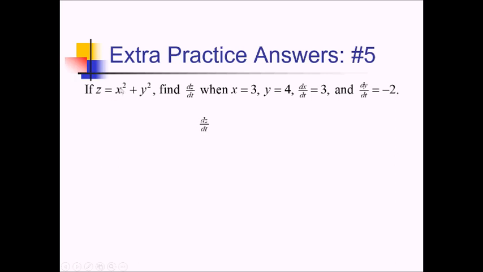Now the derivative of x squared is 2x dx over dt, so we're treating everything as a function of time. And for y squared, that's 2y times dy over dt. At this point, we just have to plug in everything, and hopefully we have enough to solve for dz over dt. For x, they gave us that. That was 3. dx over dt is 3 as well. And then we have plus 2 times the y value, 4. And dy over dt, they said, was negative 2. Simplifying this, 6 times 3 is 18, minus 16 comes out to 2.